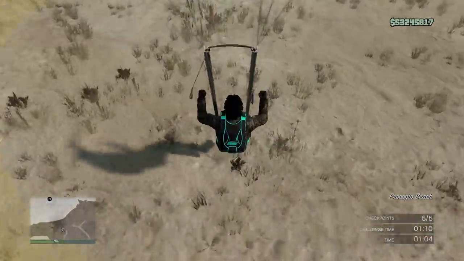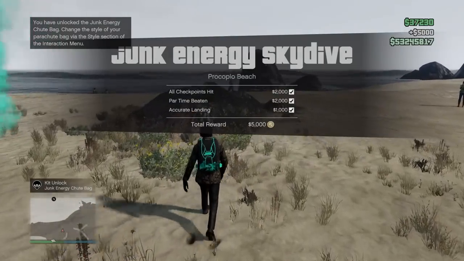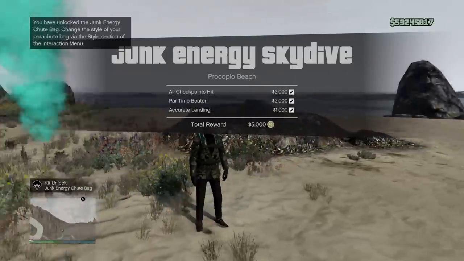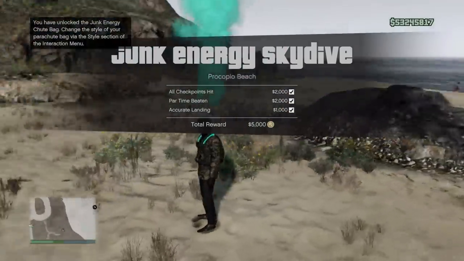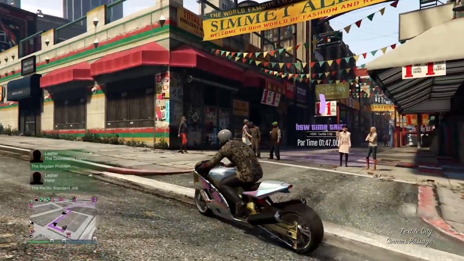My total reward for completing this was $5,000 for getting a gold medal. And you'll also notice that I got a junk energy parachute bag, which is actually really nice. It's one of the more eye-catching parachute bags in the game, so you guys will want to go ahead and do that. So that wraps up our basic money making methods, and we'll take a look at the time trials real quick.